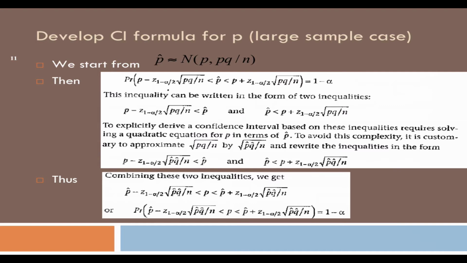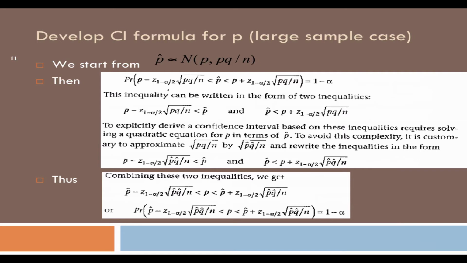In other words, instead of using Z here, you can put the binomial distribution quantile, the binomial distribution upper limit and lower limit, and you can still do the same thing. But the difference is you're not using the Z distribution, you're not using the T distribution, you're using the binomial distribution. And that is called the exact confidence interval for the population proportion. It's a little bit more complicated, so we're not going to touch on that. However, remember, this approximation confidence interval only works when N is sufficiently large.